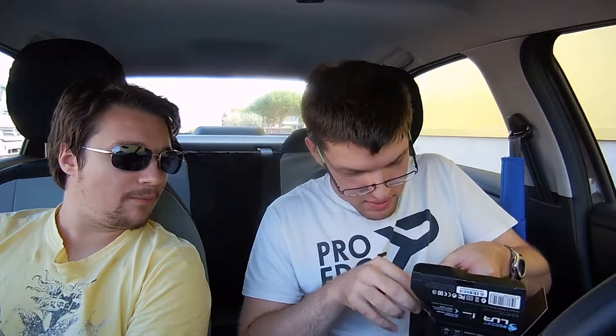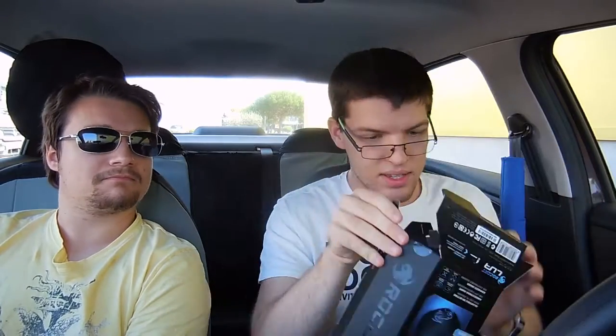Look at that — there's a tab right here so it slides in. You can keep the box, though I have nowhere to put it anyway. Also, the reason I got it — you see the price here. It says 45, but I got it half off, so it was only 22 and a half. There we go.